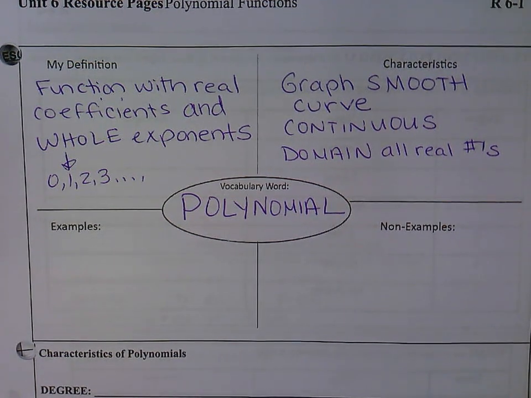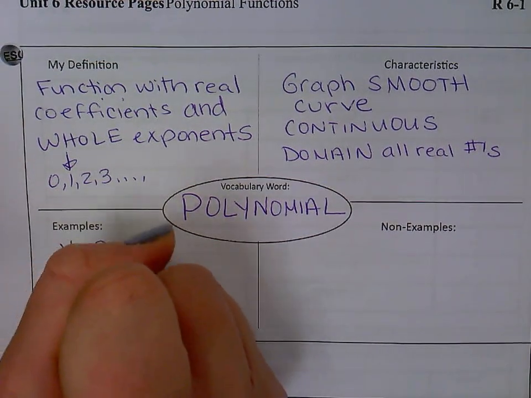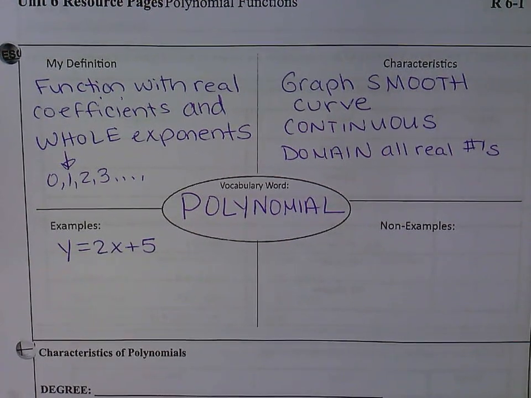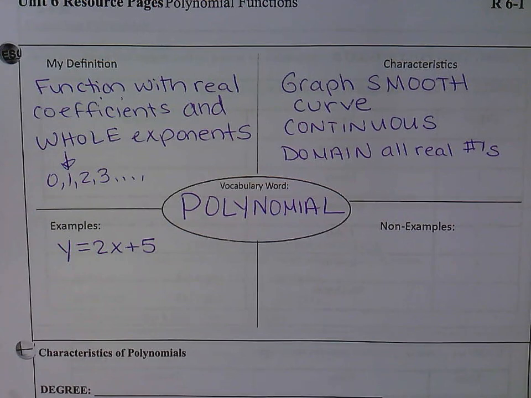Some examples. y equals 2x plus 5. That's just a line. I know I said a smooth curve, but a line is also considered a smooth curve. There's no jagged edges on a line. So this is considered a smooth curve. This is considered a smooth curve. Something with jagged edges might be like the absolute value function, or something that's not continuous that we haven't really seen, but right, that is not continuous and has a jump.